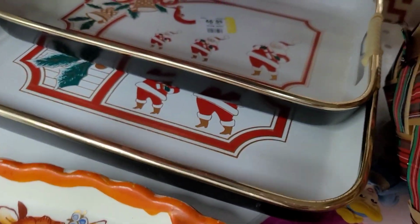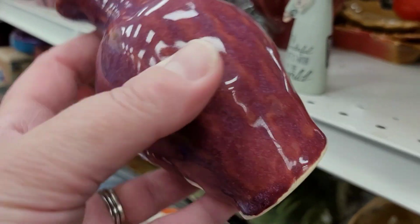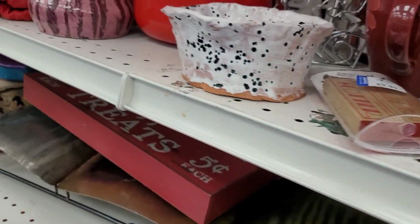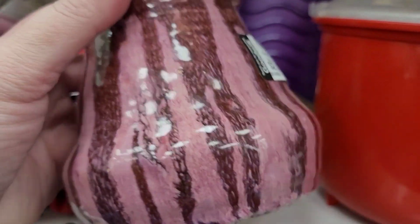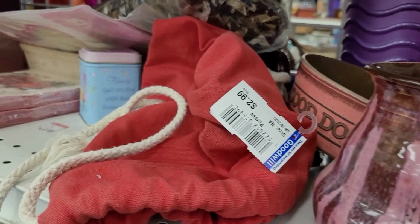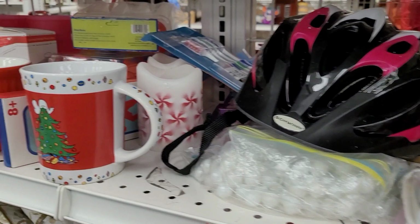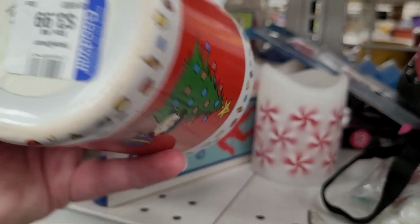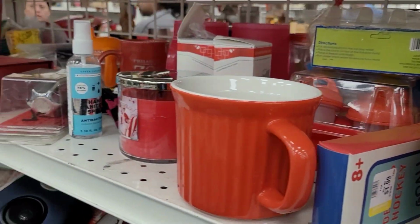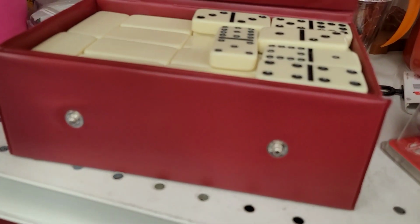I've been finding a ton of Christmas and Halloween. It's February, folks, and I said Christmas and Halloween. So those Santa trays, I wanted to dig and see exactly what they were. They did not entice me to completely dig them out. Definitely was finding a ton of pottery today at Goodwill. Most all of it was hand done. The hand-done pottery and hobbyist pieces are sometimes really well done. I was not finding a lot of that so far, but we're going to keep looking and see what else we can dig through on these shelves.